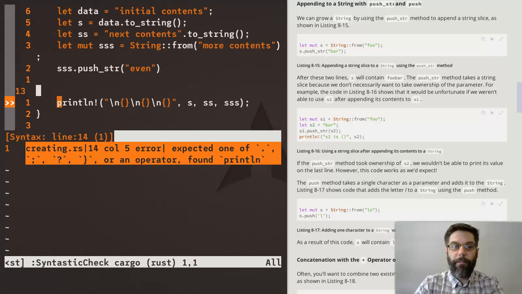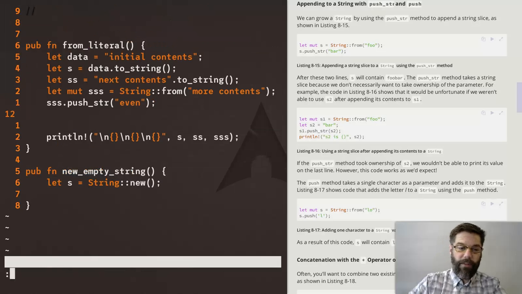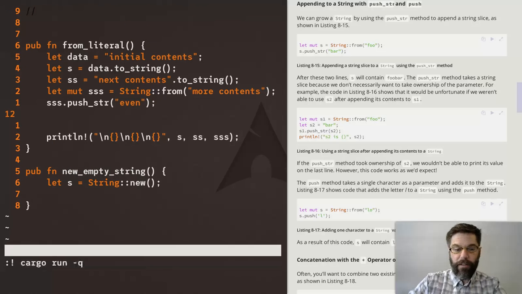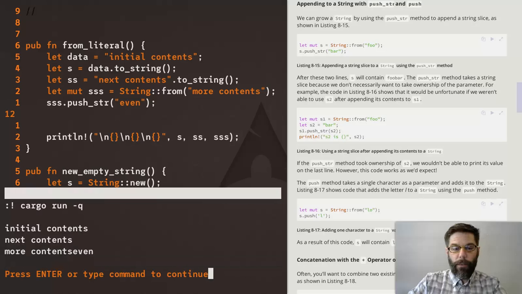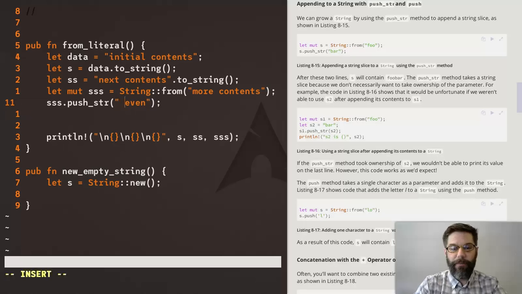Oh, right, yeah, I've got that :w impulse. I saw that coming. Sure did. All right. crun.